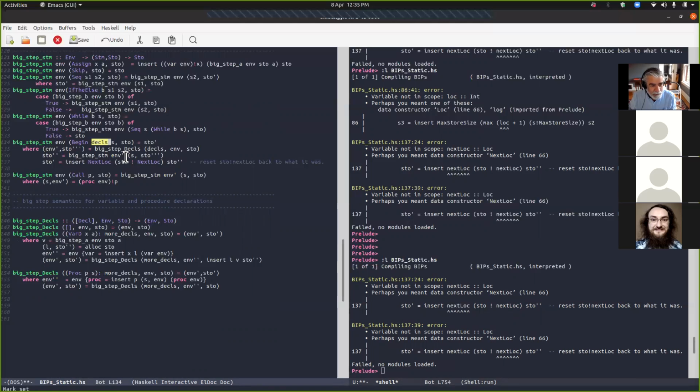So that's environment prime there. And that's going to return a new store double prime. But that one still has its next pointer pointing to whatever was in the original store, plus however many variables got declared in here.